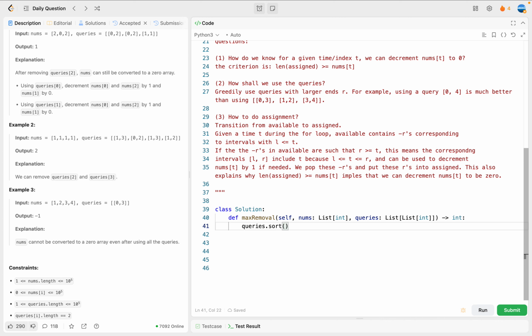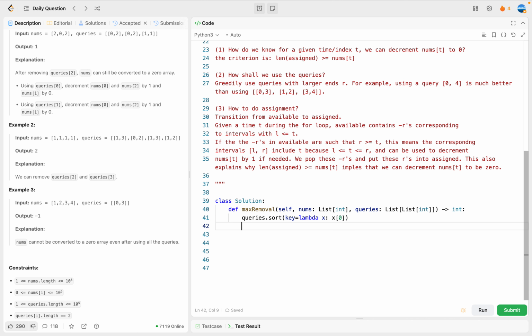So here, actually, we can sort according to the first. You can add a key, or you can choose not. But for complexity, explicitly, we can see x naught. In other words, this is sorting according to the left ends. If you do not include this, this is also fine because this is the default behavior.